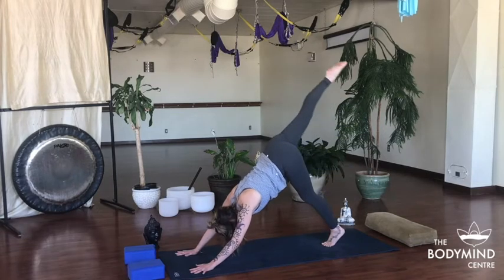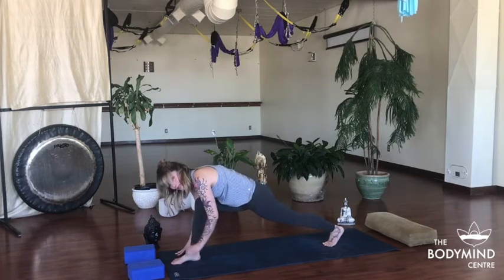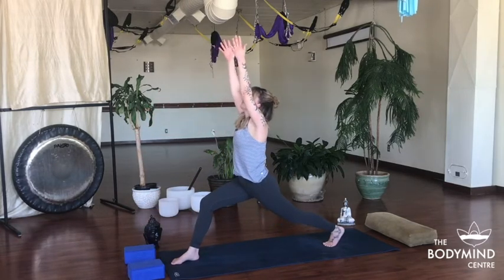Inhale, right leg goes straight up. Exhale, give that knee a bend. Let's send that foot forward, plant it between the hands, or give it a little big scooch forward again. Press into that right foot. We're coming all the way up into crescent lunge, or that high lunge.